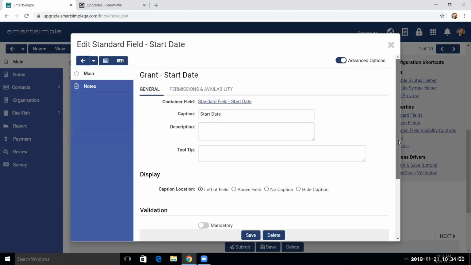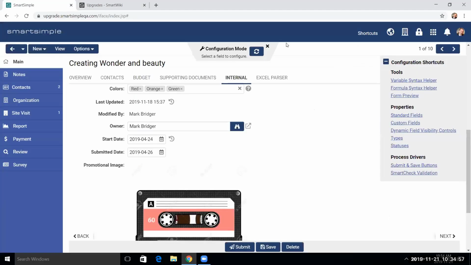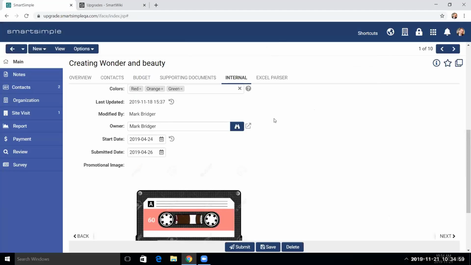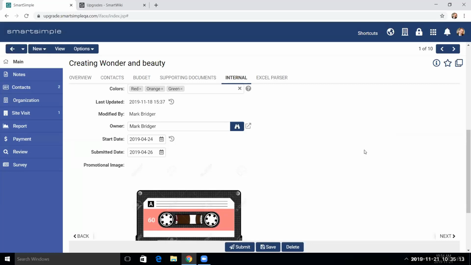So there's this toggle right here, track changes, and if I toggle that on, then changes will be tracked for that field. You also have to set permission as to who can see track changes, and then when I do track the changes, I can see who's updated the field, what the old value was and the new value was. Now, you wouldn't want to turn this on for all your fields because it's going to collect a lot of data, but if there's specific fields that are really important to you, like the status changes, and you want to see that history, feel free to turn that on.